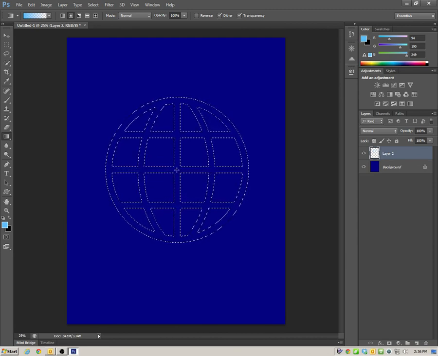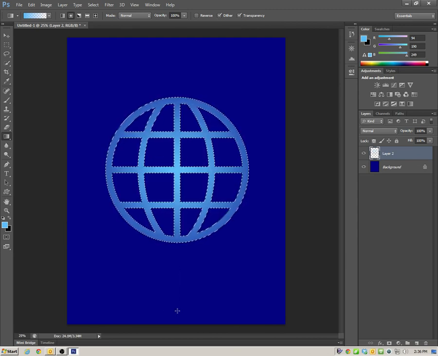Maybe you want to go from the middle. Pull this out and you'll see as we fade from the different colors within the selection, it all stays within the selection. If I deselect it, you can see that shape there. So that's just another option you have for filling shapes using the gradient tool, just with selections.